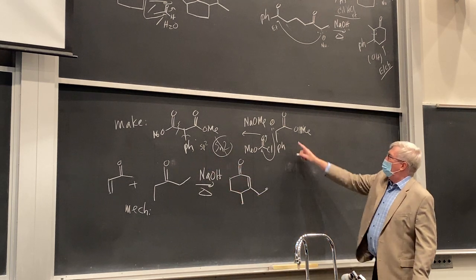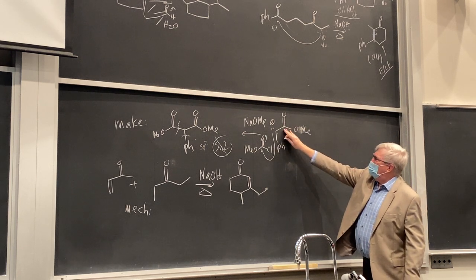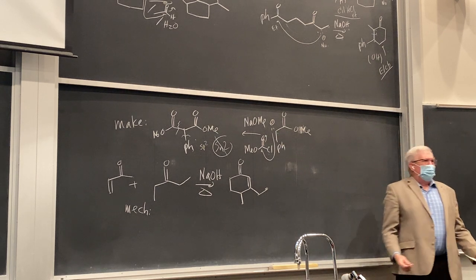And I think we showed before how to make that. You can make it from the carboxylic acid. You make that from the primary alcohol. You make that from a Grignard and the epoxide. Kind of go through that.